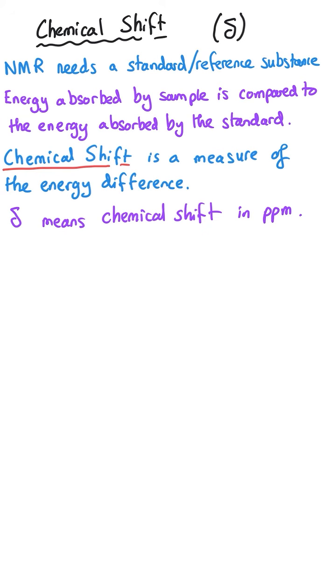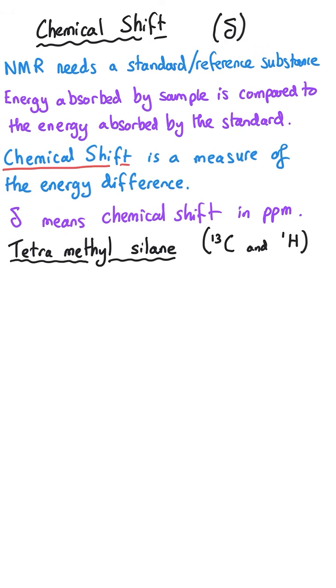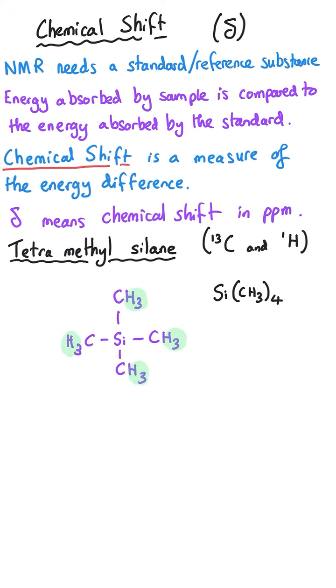compared to the standard substance or the reference value. And this standard substance is something called tetramethylsilane, and that's used in both types of NMR spectroscopy. This is the structure of tetramethylsilane. It is a very logical and literal name. The silane comes from the silicon that is the center of this substance, and we have got 4 methyl branches sticking out of it. And what's distinctive about this tetramethylsilane is that even though it's got 12 hydrogen atoms in its structure, they are all identical environments, and the 4 carbon atoms are also all in identical environments.